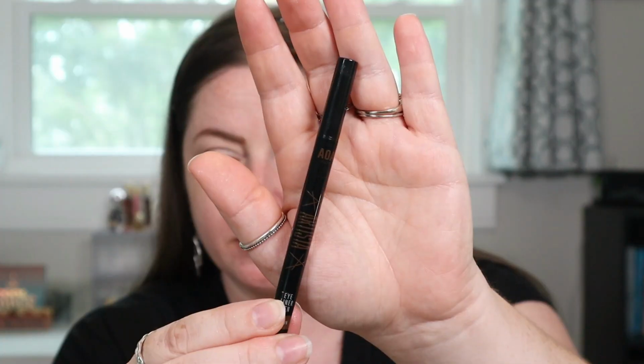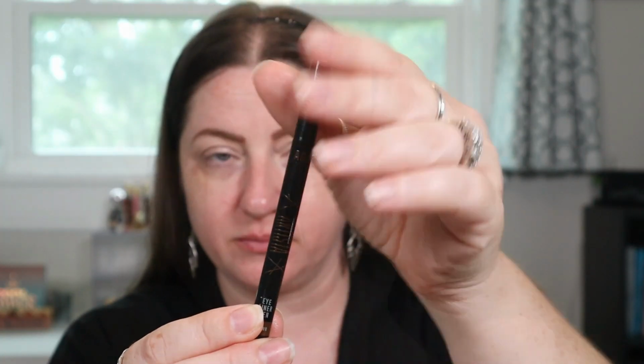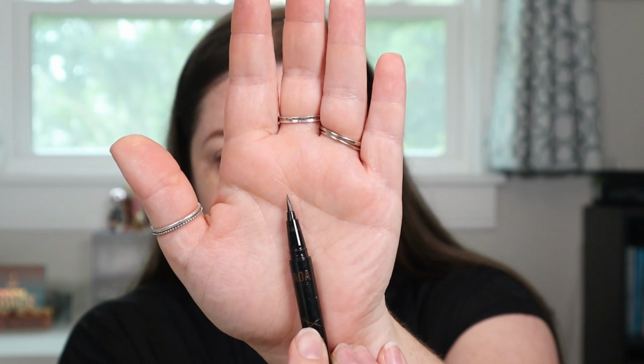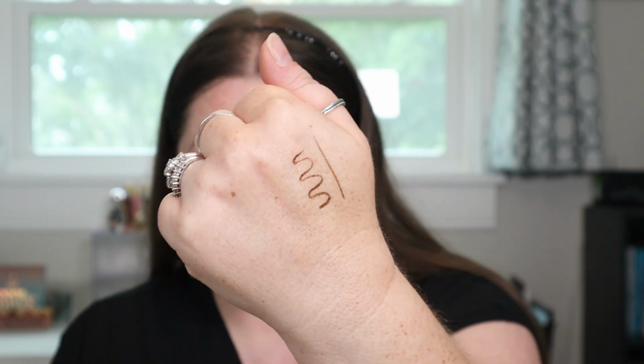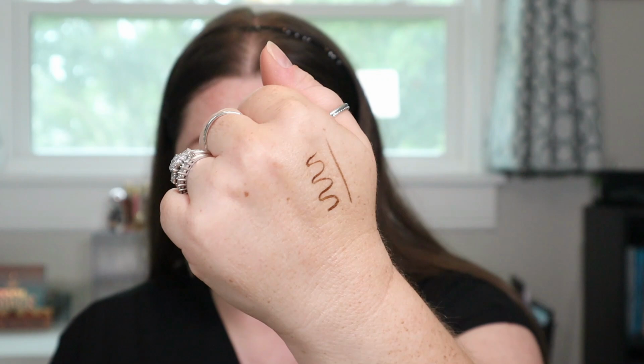But I wanted to try an eyeliner because everything is getting expensive. You buy a brow product, you can spend $26. I just think that's crazy, you guys. It's like the tiniest little product of makeup. We're paying basically for packaging at this point. So anyway, a lot of my liners that work really well are drugstore and are more affordable. I don't think of spending a ton of money on liners a lot.